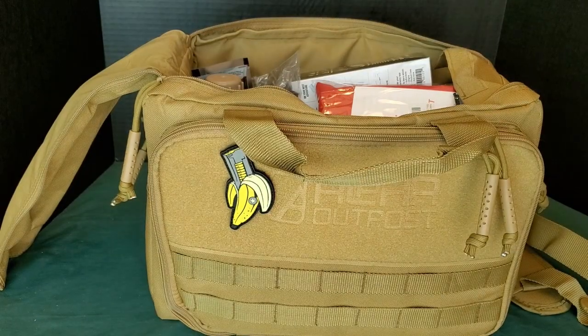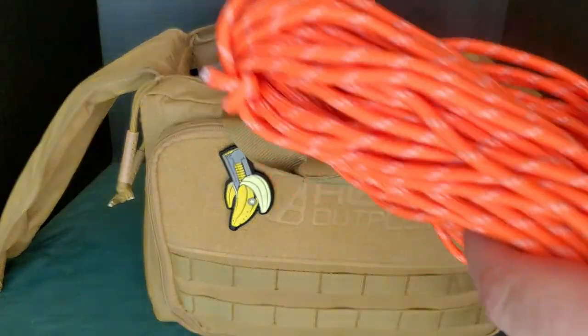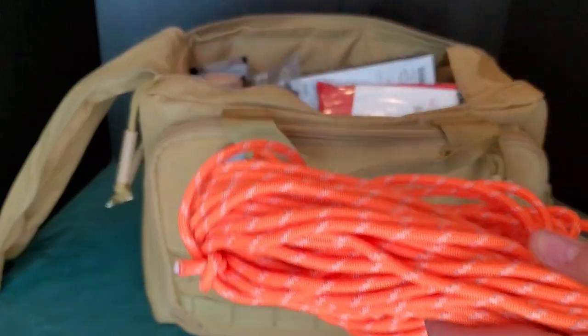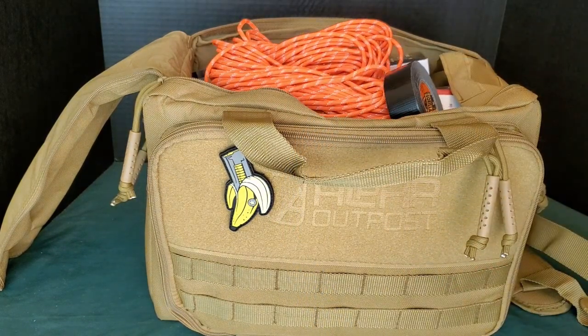But Jack, what if it's too late for me and I'm delirious from dehydration? Whoop, banana bag, it's in there. But Jack, what if I need to tie up somebody from getting away so that I can eat them later? Bam, 75 feet of tightened survival cord. If they can break free of that, you've got more problems than tying them up. It fits in there. But hey, what if they keep talking and won't shut up? Boom, gorilla tape. It goes in there.